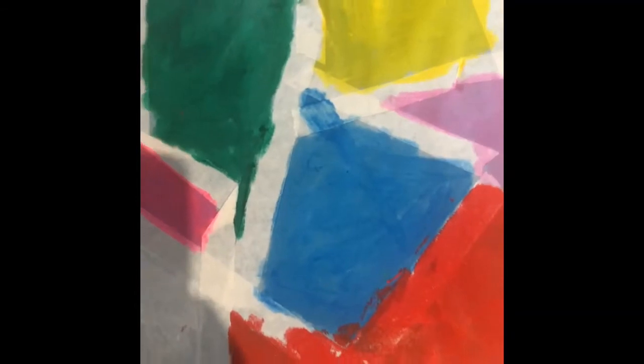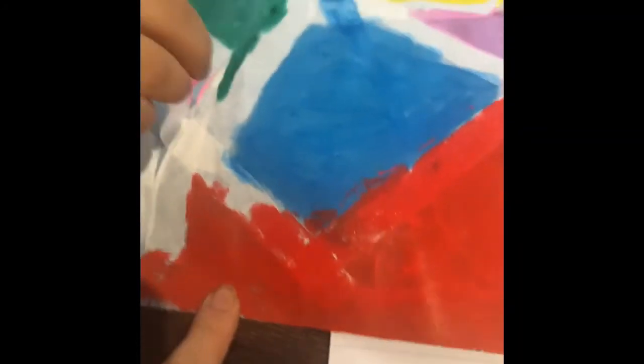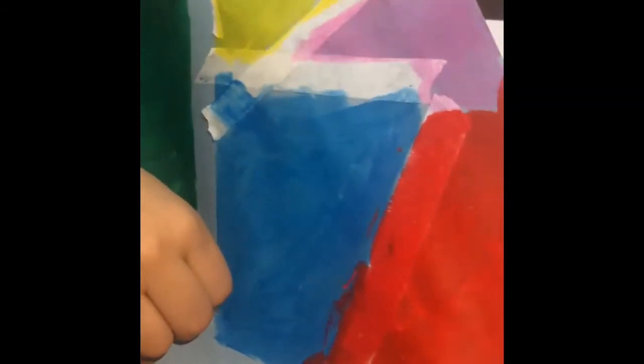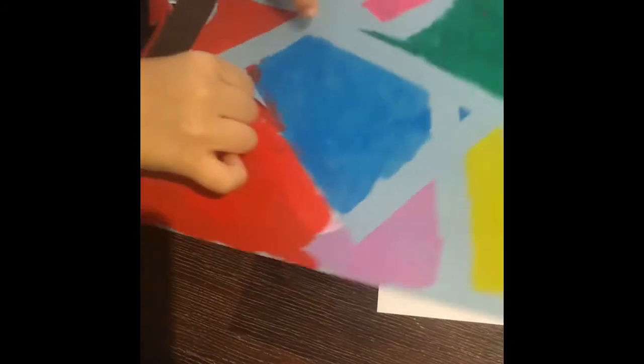Wow, the red is so bright. I like it. Well, what we're gonna do is, since you finished coloring, wow, it looks like a beautiful masterpiece. We are going to pull all the tape off, and see what it looks like. When you pull the tape off, I'll hold the paper. Last piece of tape. Wow, look at it.